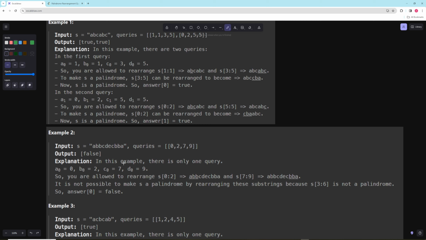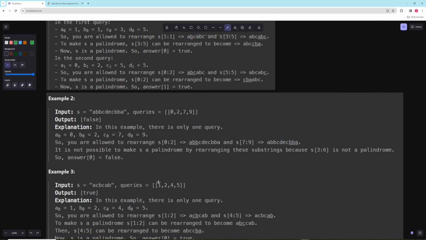So in the second one, you kind of don't even need to know what the query is. This is never possible, because if you just divide it in half like this, the letters on the left and right aren't the same, right? So it's not possible to make this palindromic, because for any query where the letters on the left half and the right half aren't the same, you have to have an equal count of each letter, so it's not possible to do it. Because there's a d on the left, e on the right, so no matter how you rearrange, it's never going to be possible.